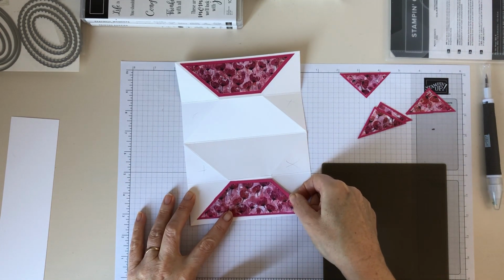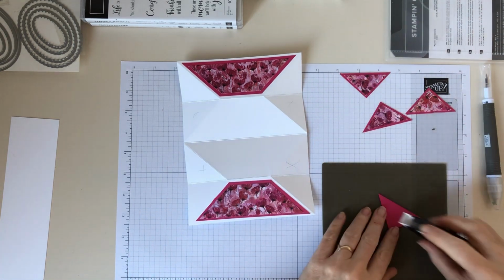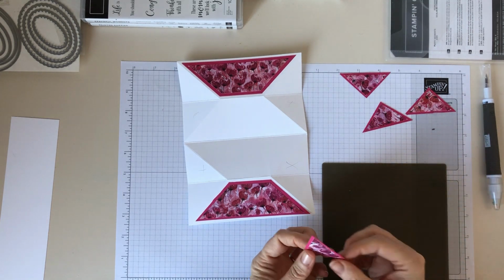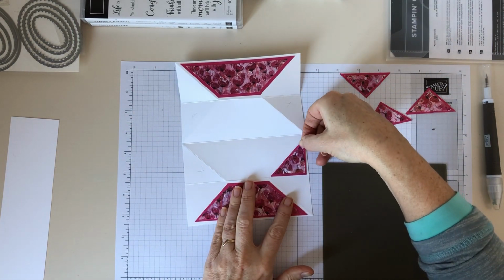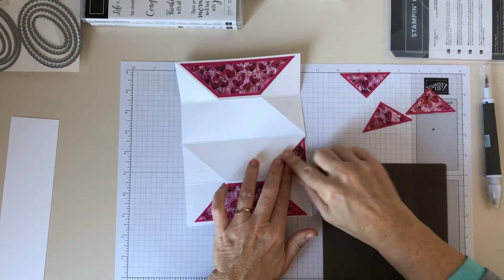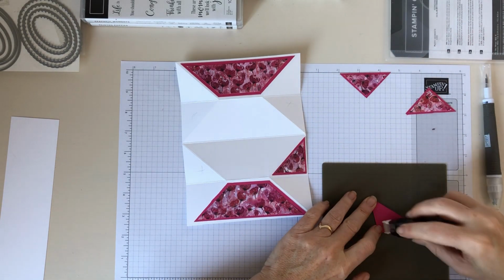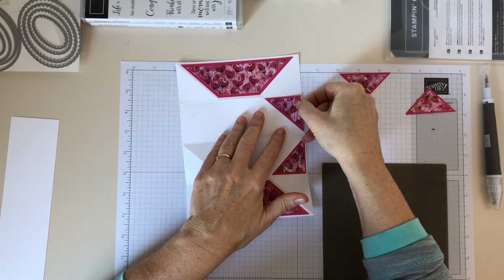And because you're putting your piece of paper on these sections, it doesn't matter about the pencil marks because we're covering them up. It's very easy to get the triangles on the wrong sections. It seems more obvious to put them on here. So I do think putting the pencil marks on is quite a good little thing to do, really, once you've worked out where they would go when it's closed or assembled.